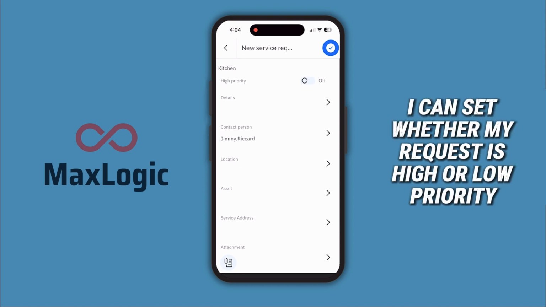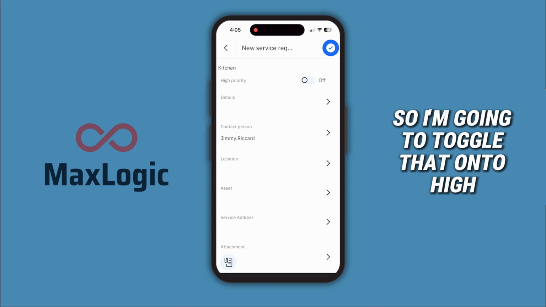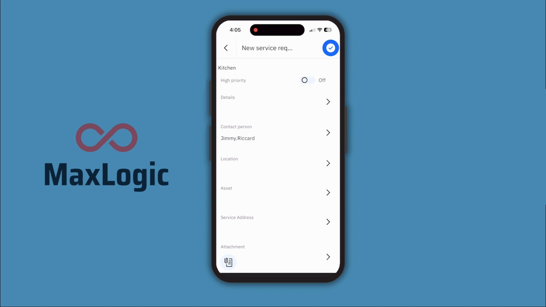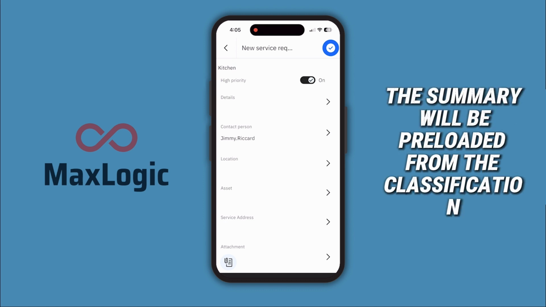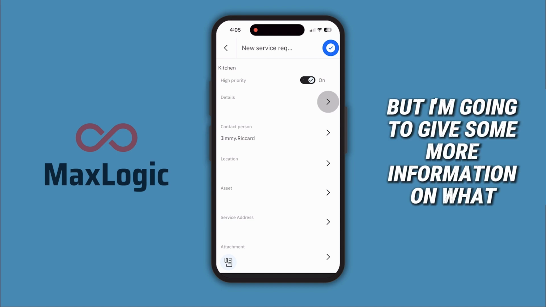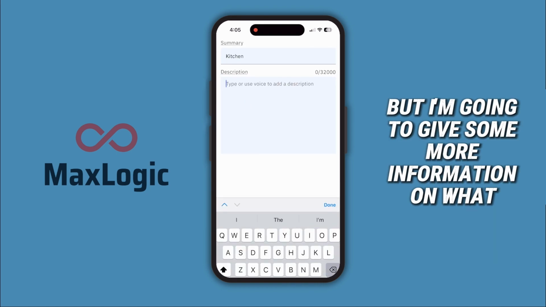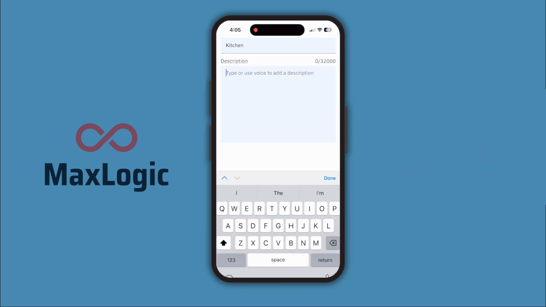On here I can set whether my request is high or low priority, so I'm going to toggle that onto high. I can add in details of the request. The summary will be preloaded from the classification, but I'm going to give some more information on what the fault is.